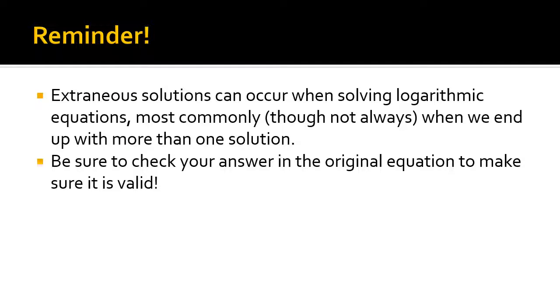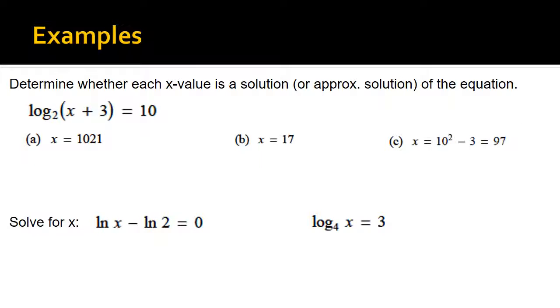All right, so we're going to determine whether each x value is a solution or approximate solution of the equation. For this first one, all you're going to do is replace the x one at a time with these numbers and see if it works, and say yes or no. And then the last two, the logarithms, you're going to solve. So pause the recording, give this a try, and resume to see how you did.